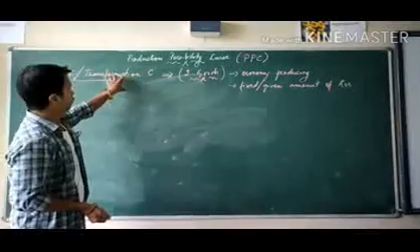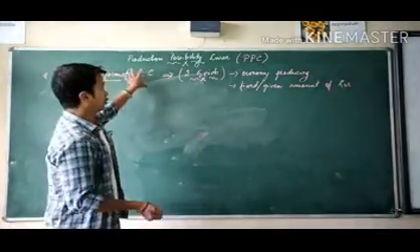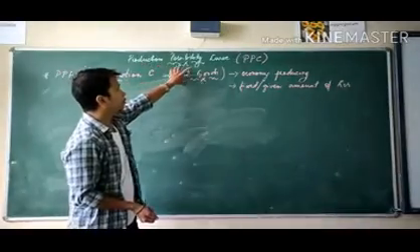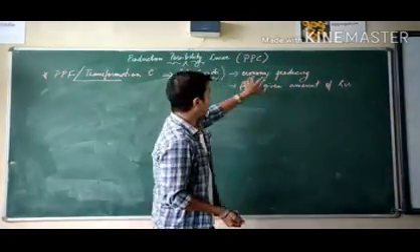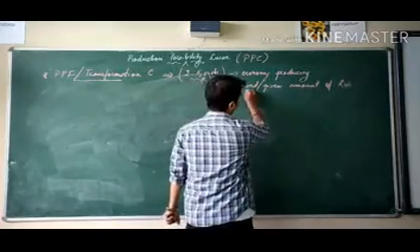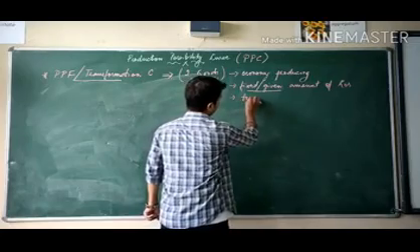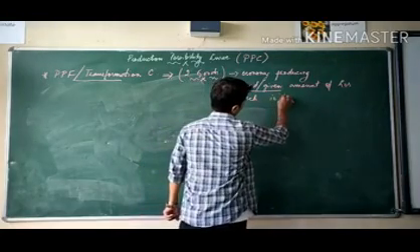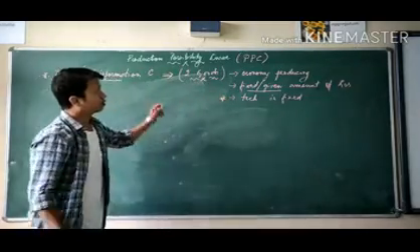So the definition will be, PPC is the graphical, we are going to draw a graph for this PPC. It is a graphical representation of two goods which an economy can produce by using a given amount of resources. And at last you can add when technology is fixed. This is optional. So this is the definition.